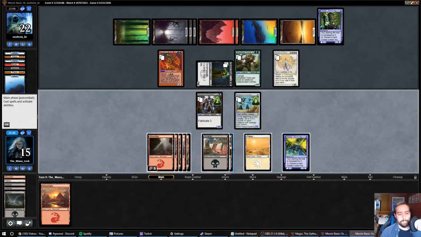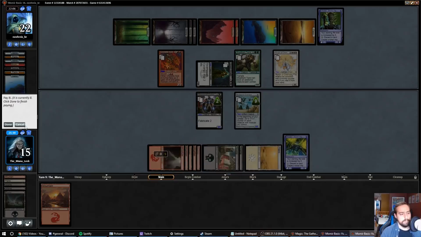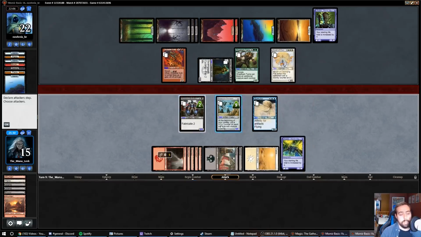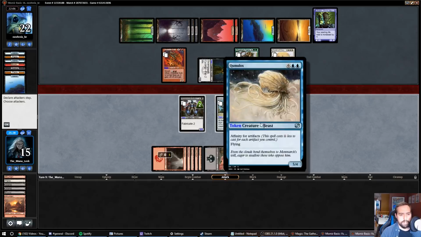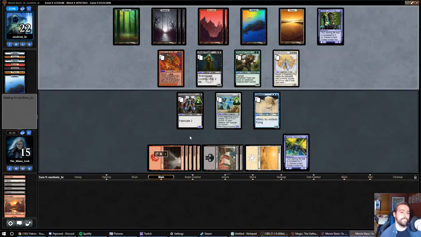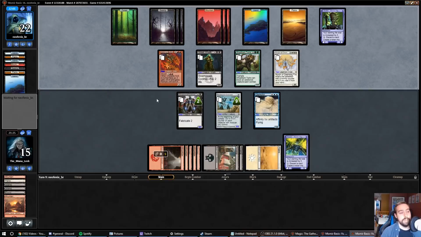Alright, 8 drop. Give me an ETB effect. I guess this was technically an ETB effect, but not an impactful one in any way, shape, or form. It's a Cumulox. It's actually fine. It's not an artifact, unfortunately. It has affinity for artifacts, but it's not an artifact. But we get to start flying in for 5, which is going to race this Street Wraith pretty well.